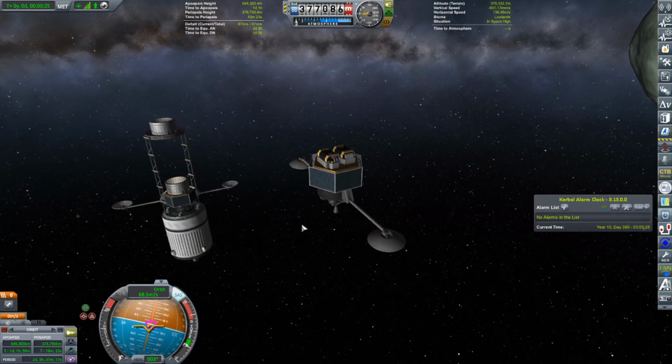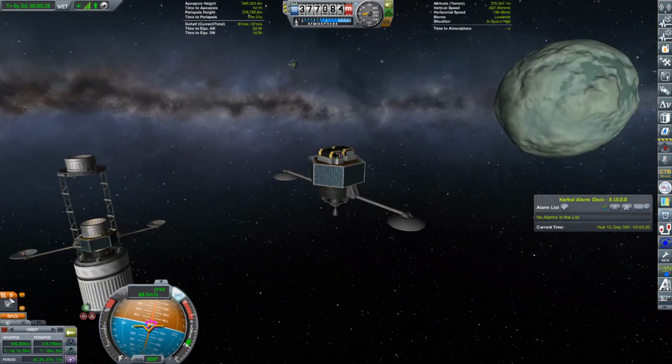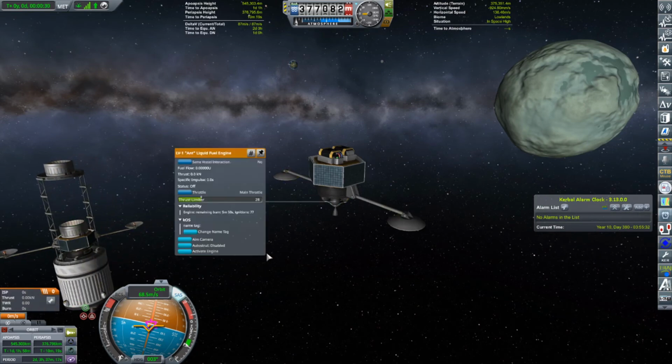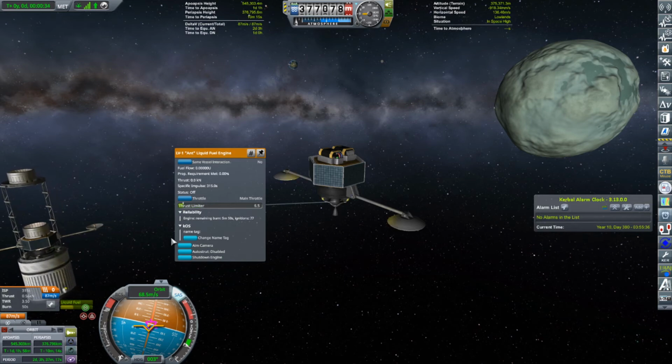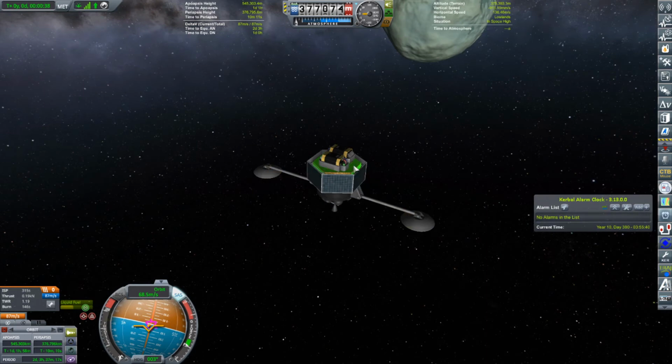Thrust limiter. Get it down. Again, I want this thrust to weight to be... Let's activate that engine. Thrust to weight much lower than that. That's good. Okay, let's rename this one.